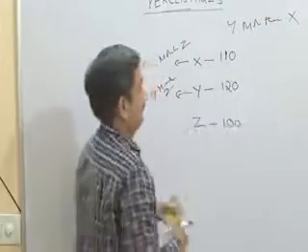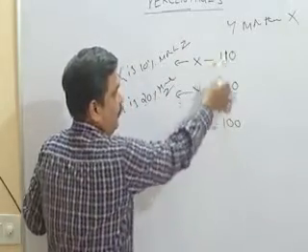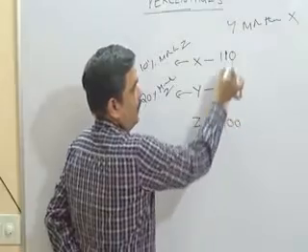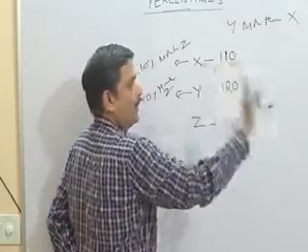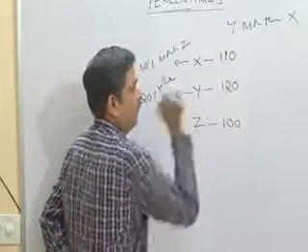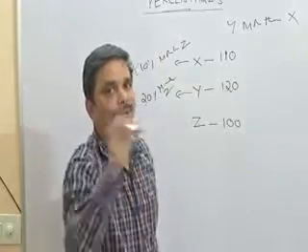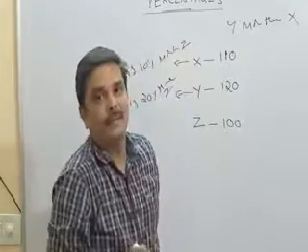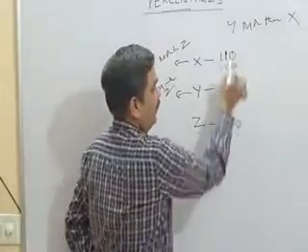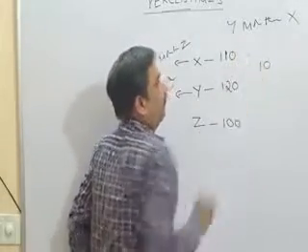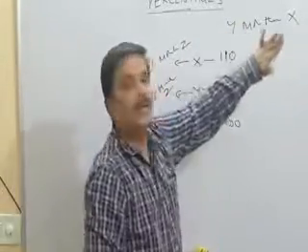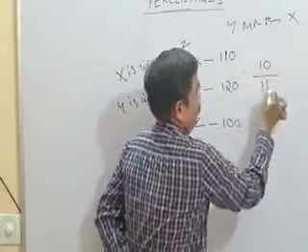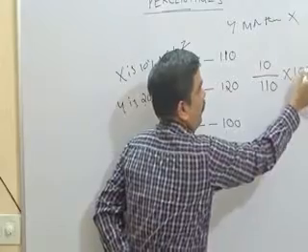Now in this case, if you take this one by numbers, y is 120, x is 110. So y is 10 points or 10 numbers more than that of x. But I need to show this 10 as a percentage based on x. Now I should do in this way. The difference is 10, divided by x, 110 into 100.